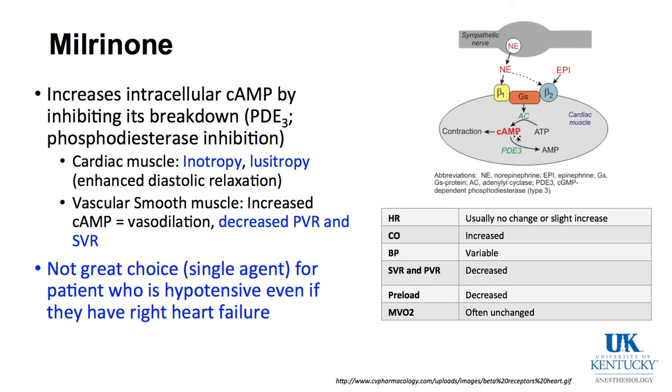One of the gaps in knowledge that occurred several years ago was the thought that if you have a patient who develops right heart failure who is hypotensive, you should give them milrinone. Many people thought it was a great choice, and it's not. If someone has right heart failure, you're thinking, oh, milrinone will help that, drop the pulmonary vascular resistance, help right heart function, but it also is a vasodilator. And if they're already hypotensive, that's not a great first-line choice.